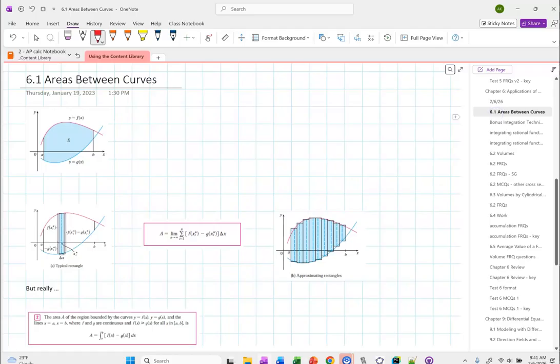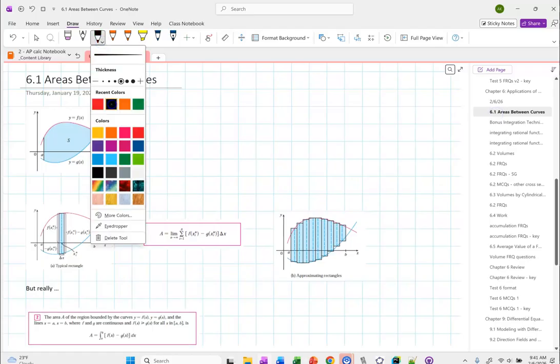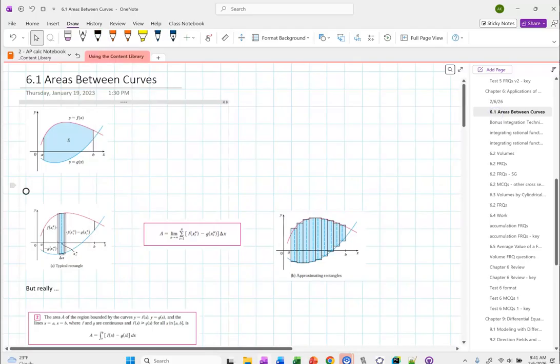Let's go and look at section 6.1. So in chapter 5, we talked about integration, and one way of conceptualizing integration is like the area under a curve, right? Between the curve and the x-axis. So sometimes the curve was below, which would be the area above the curve, and sometimes the curve was above the x-axis, which would be the area below, or sometimes if it crosses it would be some of each, right?